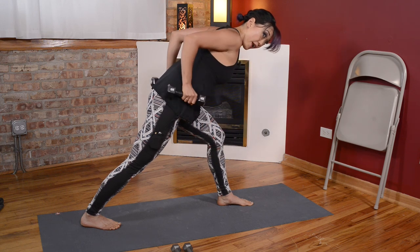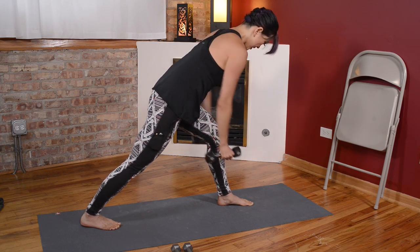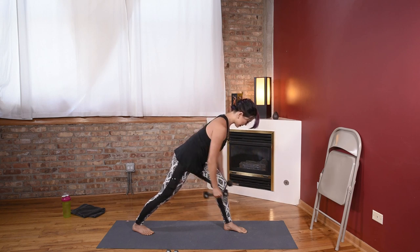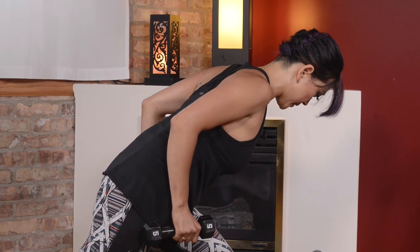Imagine like you have a grape in between your shoulder blades and you're squishing that grape every time. We're contracting through the back. Keep the neck nice and long and don't let the head hang heavy. Pulse it at the top. Lift, lift. So I'm engaging this pulse by squeezing my shoulder blades together. Make that crease down your spine as deep as possible.